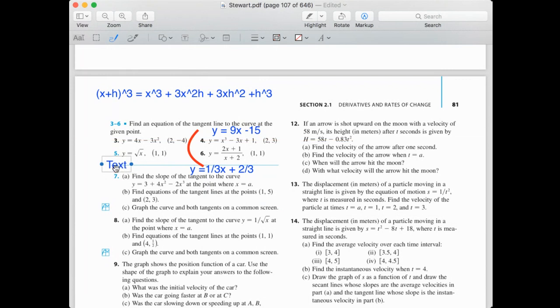I can write as 3y. Let's see if we have the same answer. 3y minus x equals 2. Because I don't like to keep the fractions, let's see, if we multiply 3 on both sides, right? We would have 3y minus x equal to, yeah, exactly the same answer. Okay, so that's for 6.